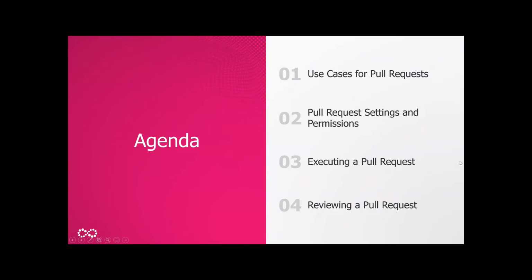We'll go through what the settings are for what kind of actions can be configured to have pull requests enabled for them to complete, and how to set up the permissions so that once those actions are set, your users have the appropriate permissions to participate in submitting a pull request, executing a pull request, reviewing a pull request, and having the dialogue that pull requests should elicit when you're reviewing your source branch against a target, or a deployment or repository. So we'll get into all those details.